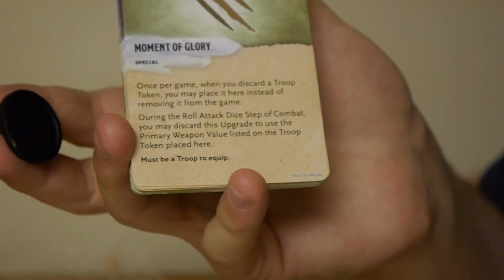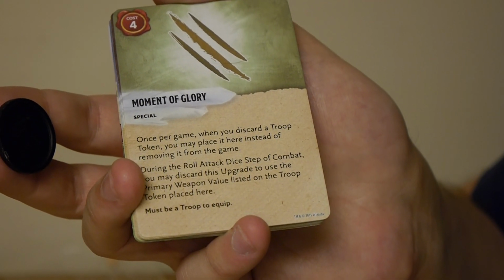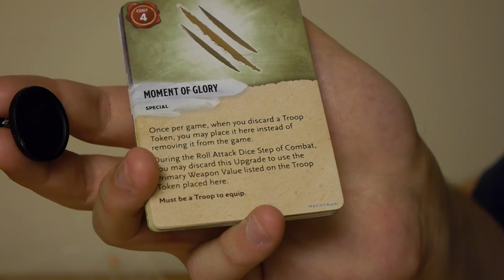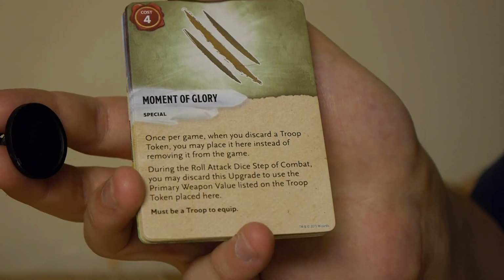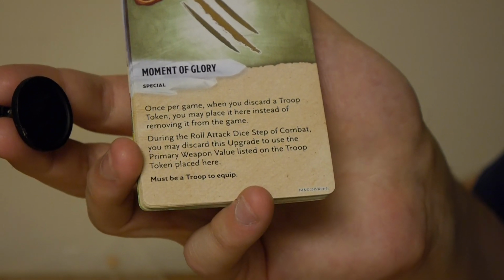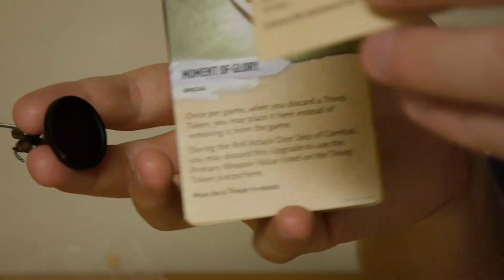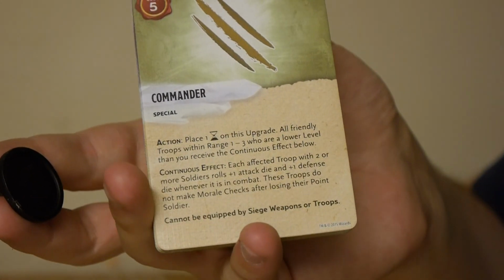Moment of Glory, we have 4 costs. Once per game, when you discard a troop token, you may place it here instead of removing it from the game. During the roll attack dice step of combat, you may discard this upgrade to use the primary weapon value listed on the troop token placed here. Must be a troop to equip. So basically, when troops get hit, throw it on there, and then you can go out with a nice big swing, which is kind of cool. Gives more use for troops. Troops are very, very underutilized in the game, so hopefully maybe that will bring some more.